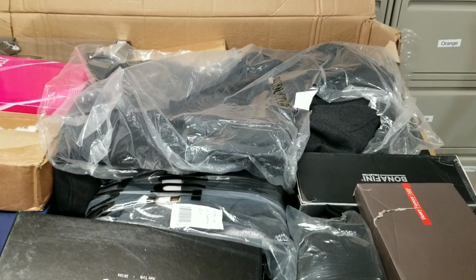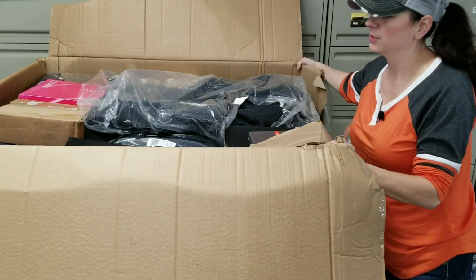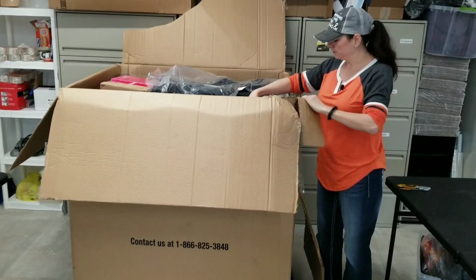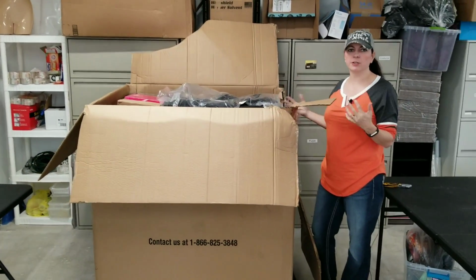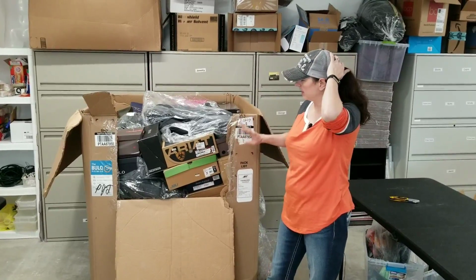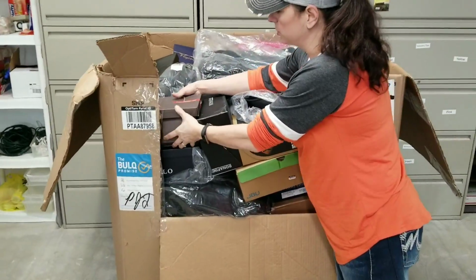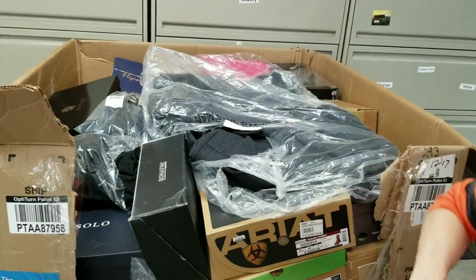This is the side that opens well, and I don't know if I want to spin it. No, it's not gonna move. All right, so we're gonna take a minute and flip this so that you can actually see what's in the box. Okay, so we flipped it around. I thought I had the right side facing the camera, but I didn't, so we just spun it real fast. So obviously it's not super heavy. It just slid on my cement floor. So we're just gonna get into what's in here.